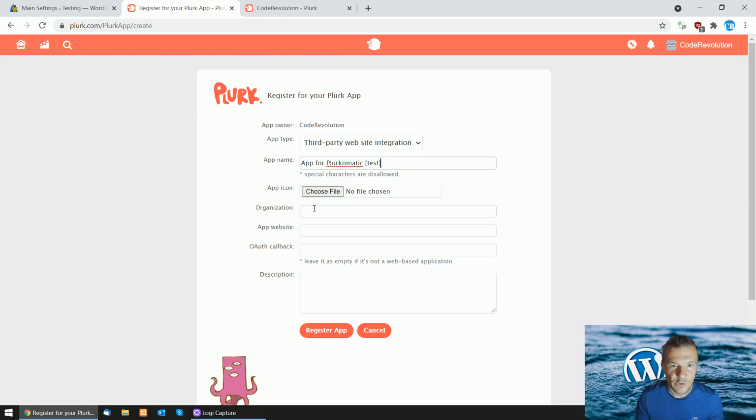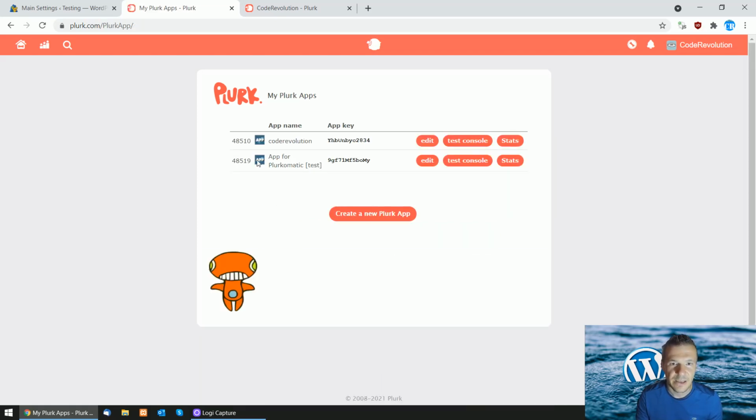Okay. Organization, you should enter here a random name if you don't have an organization, or enter your website name, and also add your website URL here, and add a description. You can leave the OAuth callback field blank. Now click register app, and you will have the app registered.